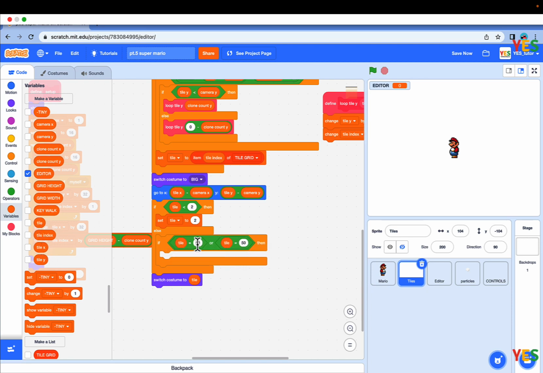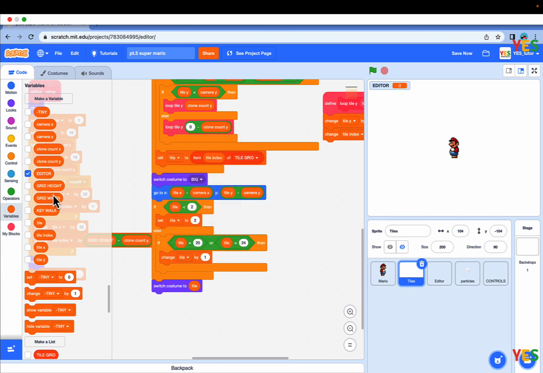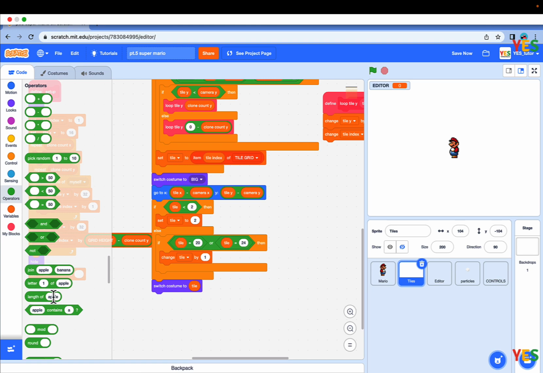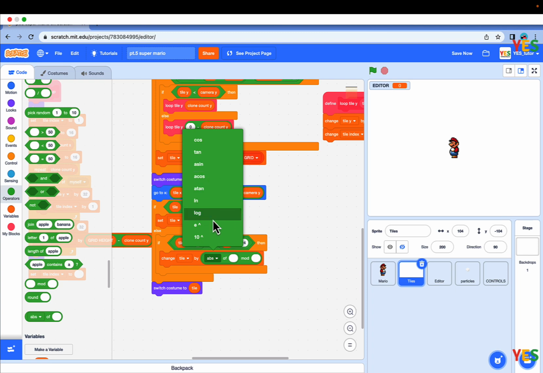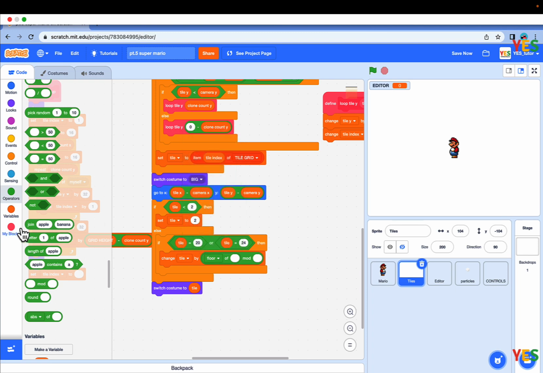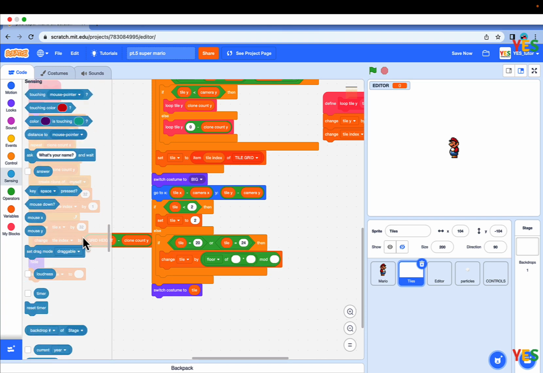Then we simply change tile by the mod, and put a floor of a multiply, with timer on the left of the multiply and 8 on the right, and mod of 4.